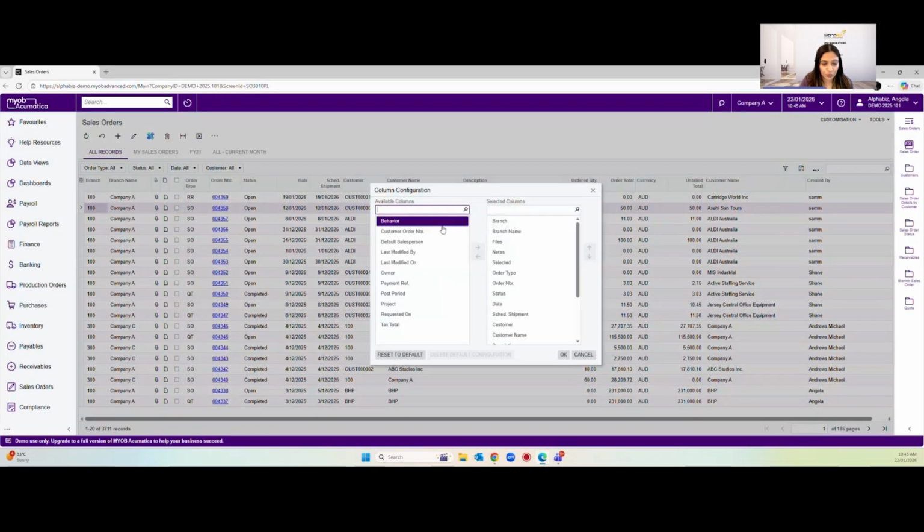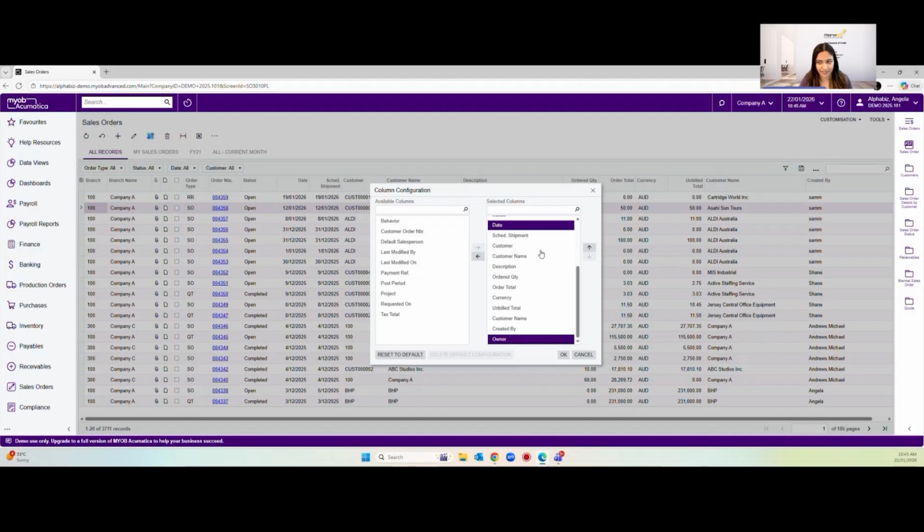This is a filing cabinet, also called a column configuration. I can move something I'd like to see. I'd like to see who created this sales order, so I'll move it from my left to my right, and it's going to show at the end. I also have the ability to move this up and down. I need to see the owner right after branch name.